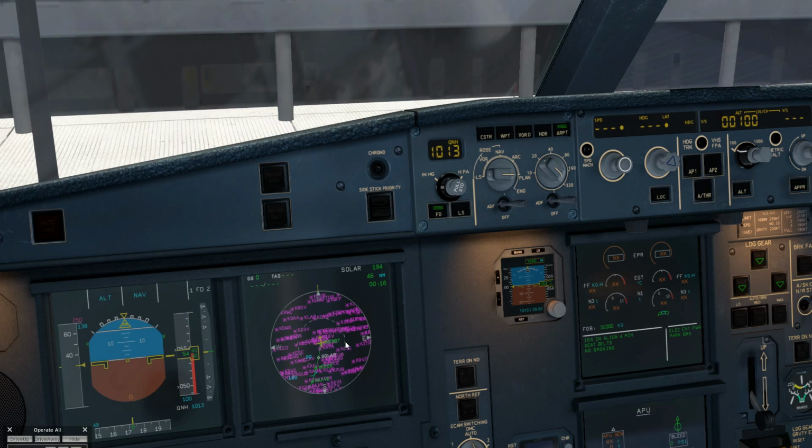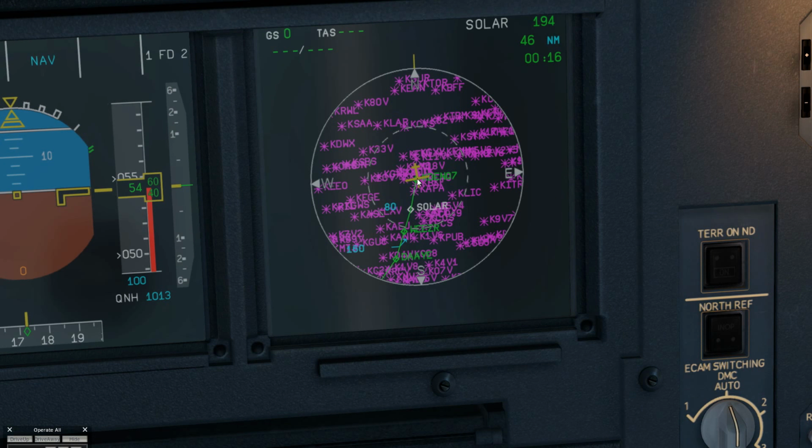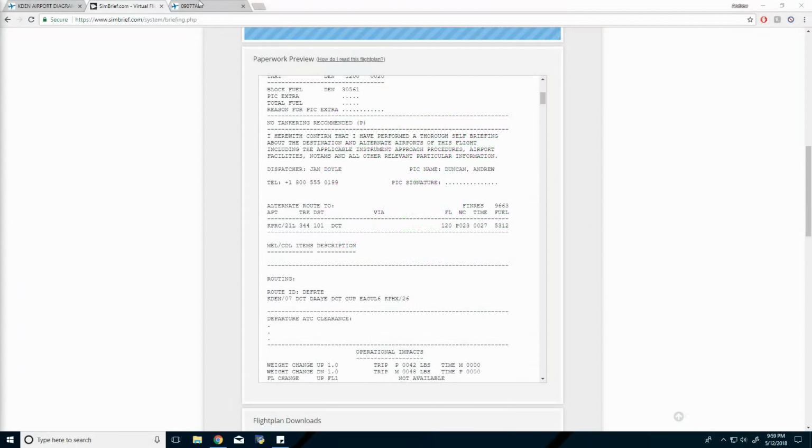We'll need to do a 360, or 180, sorry, to get on track here. We'll probably do a 180, and then I might set it up direct today. Let's see, actually, maybe we can do a departure off of runway instead of doing runway 7. Here, I'll pull up my monitor here again.